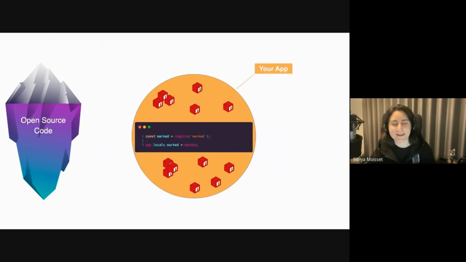Moving below this layer, we have the open source code. If we think about how many lines of code we write ourselves versus the number of packages we import to cut down the time we spend coding, we don't want to reinvent the wheel, and that's totally understandable. Why would we want to waste time writing something that might already exist as a package in our ecosystem? This layer is composed of all of the components, libraries, and frameworks that we're using. Unfortunately, by importing some packages, we might also introduce new risk, and as you can see with all of these little packages on the graph, this is increasing your attack surface.